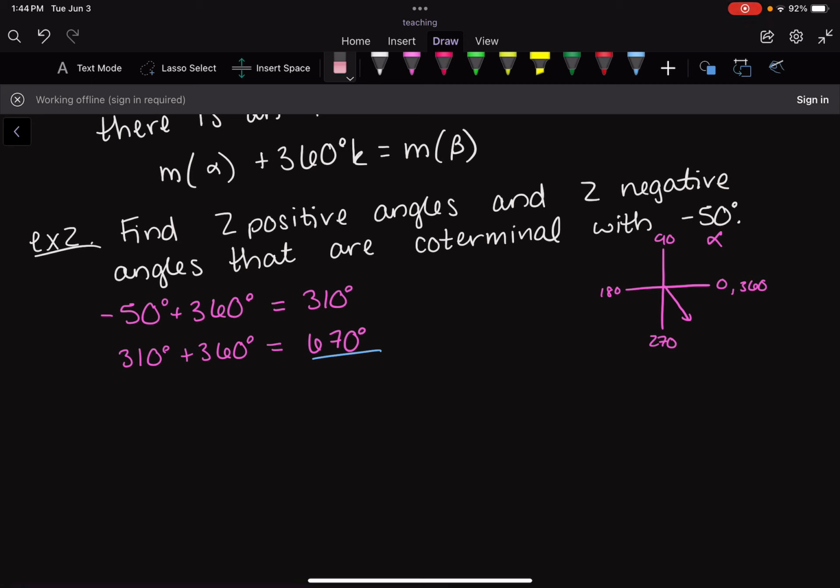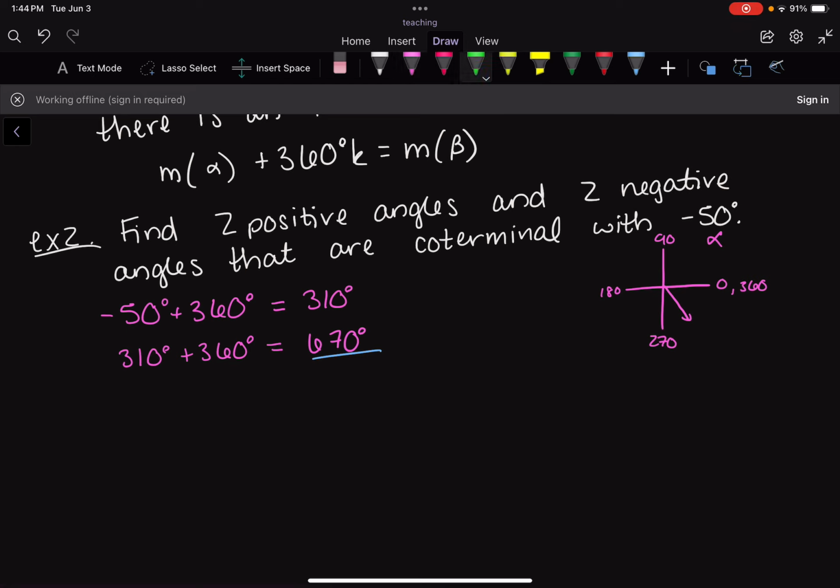around a few times. Now, if you notice with this one, when you started with this 360 and you added it one time, that meant that k in that situation was 1, since you added it once. In the next situation, since we technically added 360 twice to negative 50, that would make our k 2.